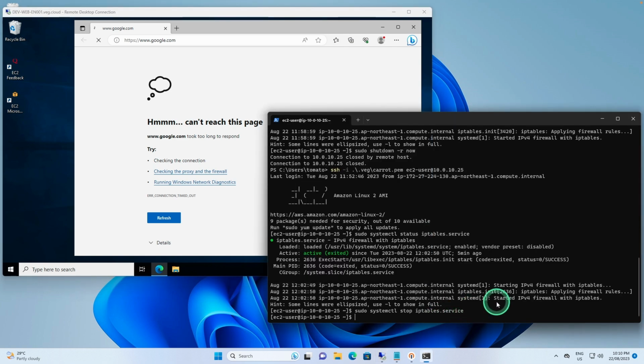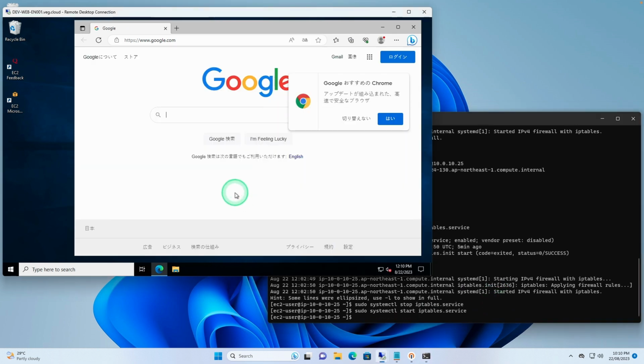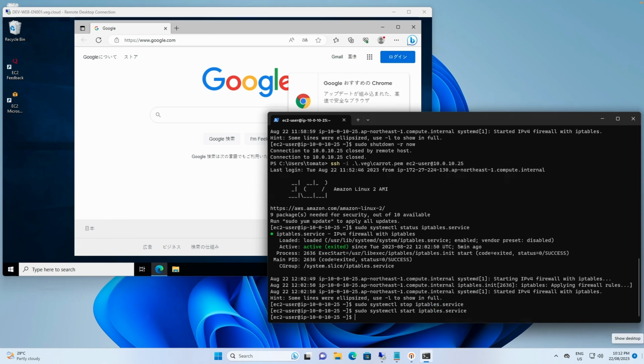So let's start up the IP table service again just for the test. Right, so as you can see, this private EC2 instance has an internet connection again. So basically, we can control the internet connection by stopping and starting the IP table service like this. Alright, so now we have full control of NAT service from the VPN instance.